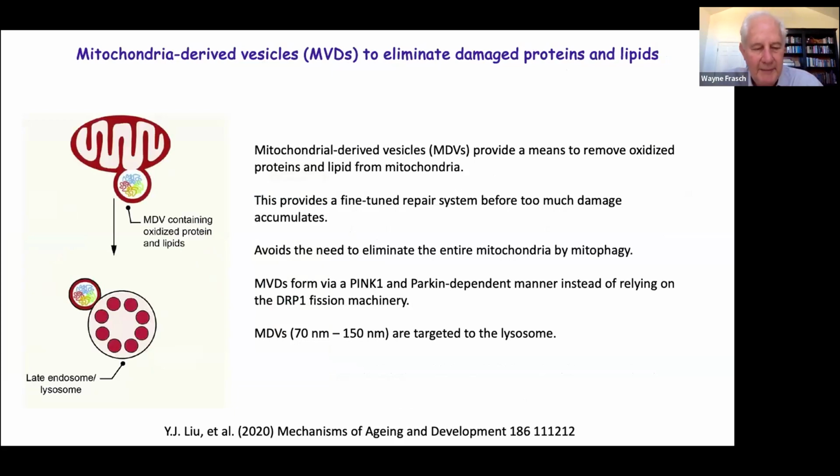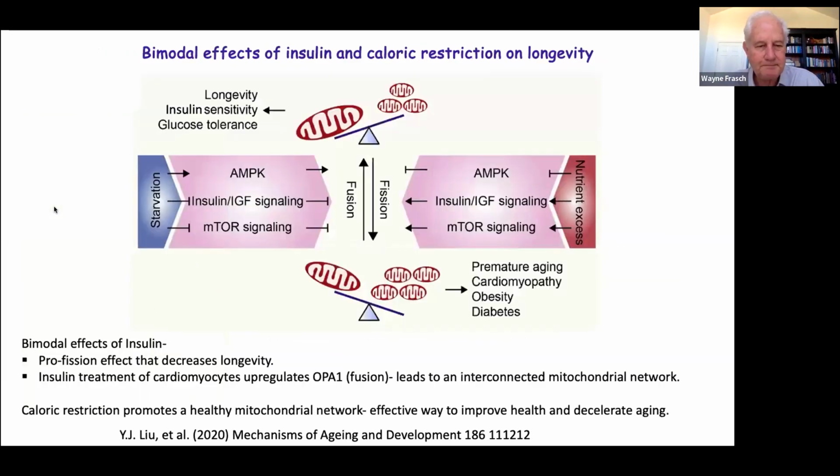There's another way that is a lot less invasive than actually having mitophagy, in that if you get oxidized proteins and lipids, then the bad parts can bleb off and they can be targeted over to the lysosome for disposal. And that way you can keep the mitochondria healthy without actually going through all this problem to do fission and fusion or have mitophagy occur.